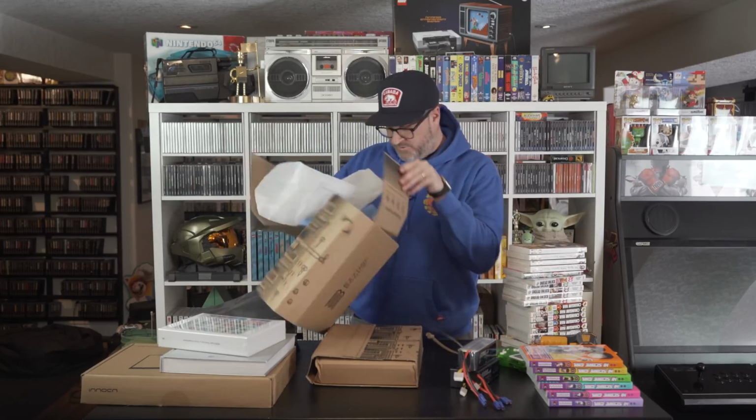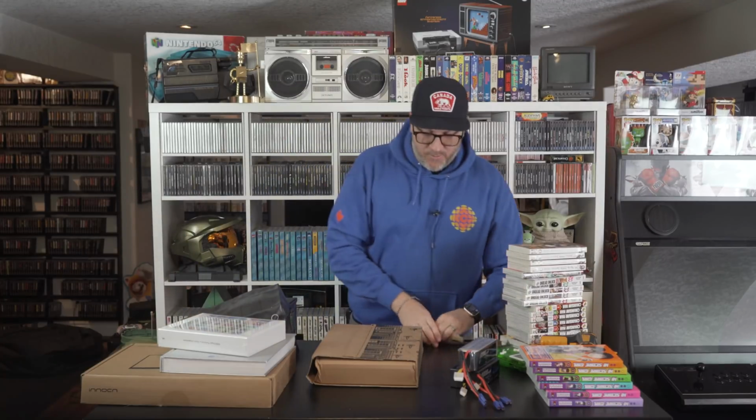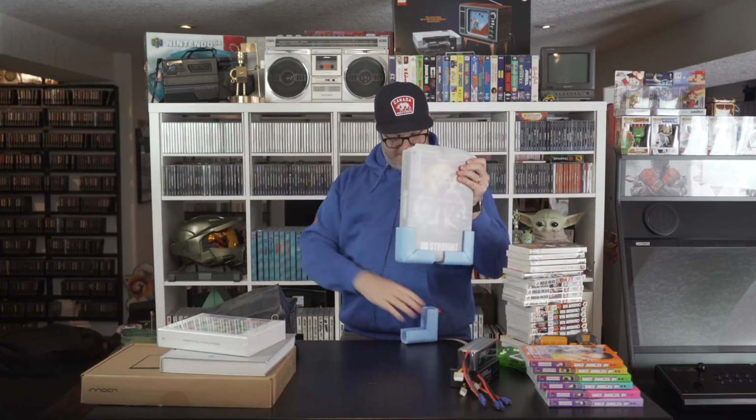So we have that one, and then this one here, same awesome packaging, is their newest release, which I think you guys will love. Again, the amazing package. And these are big, hefty books, fantastic for a coffee table. And as I mentioned, the paper stock that they used is super high quality. Look at the size of this. This is Go Straight, the ultimate guide to side-scrolling beat-em-ups. Can't wait to get into this one. Yeah, I will highlight these further. Just wanted to quickly show them to you.